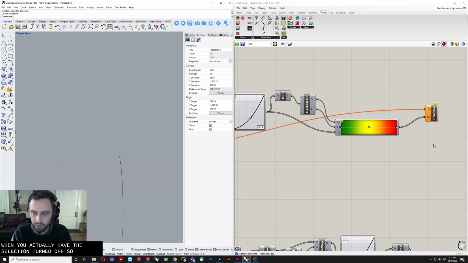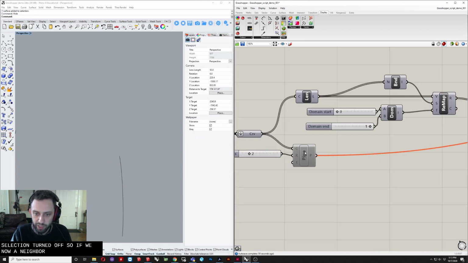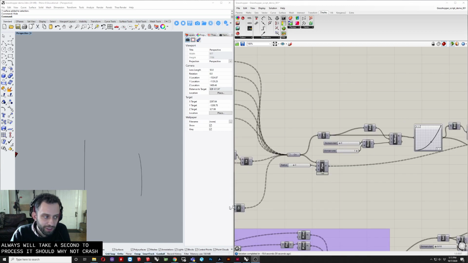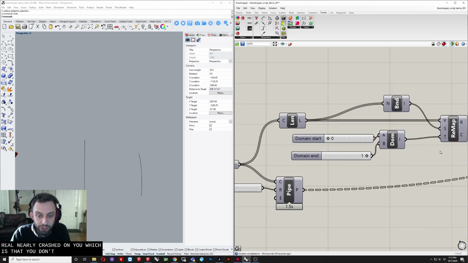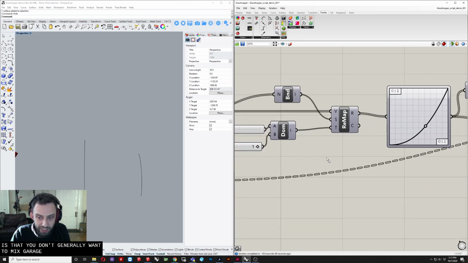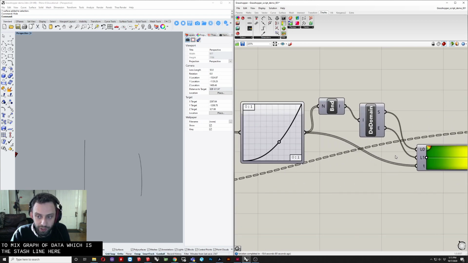So if we now enable our pipe, which always will take a second to process, it should hopefully not crash. So it nearly crashed on me, and I figured out why. And this is always the reason why Grasshopper will nearly crash on you, which is that you don't generally want to mix grafted data, which is this dashed line here, with ungrafted data, which are these smooth lines.